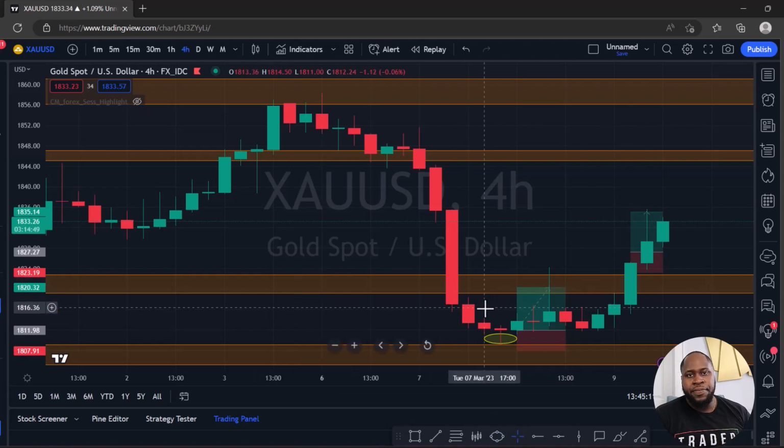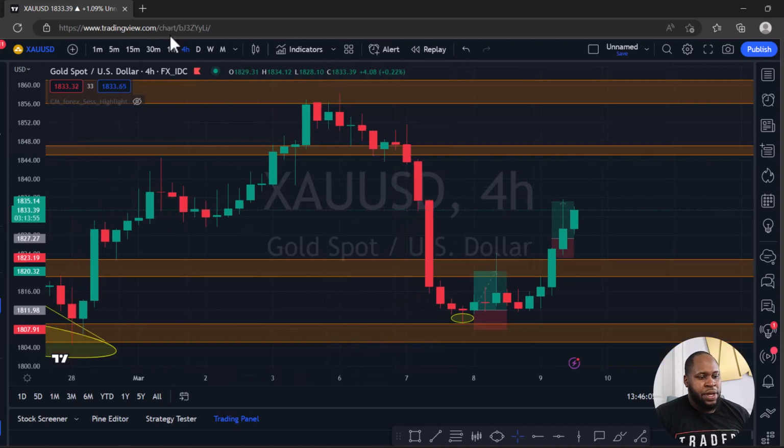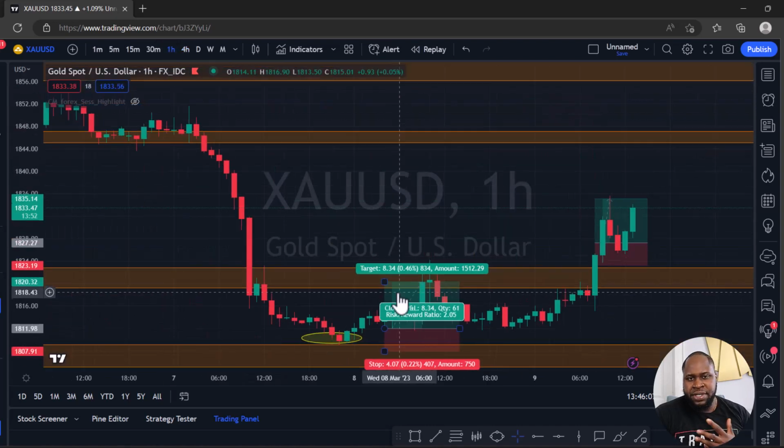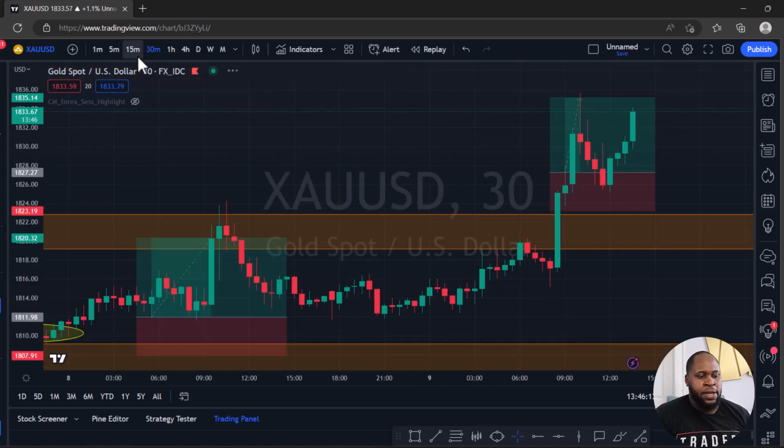But it's not done there. We need to break down the charts even more by going to lower time frames to make sure this trade really fits all of our parameters. Let's go down to the hour time frame now, okay? So in the hour time frame, seeing pretty much the same things I'm seeing on the 4 hour, no major difference. I'm gonna go down even more as much as I possibly can, okay?